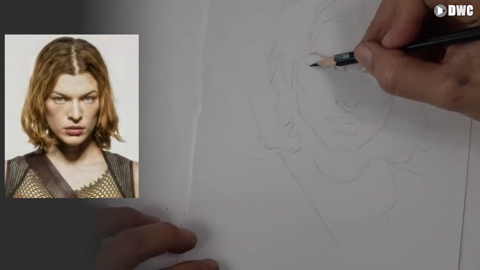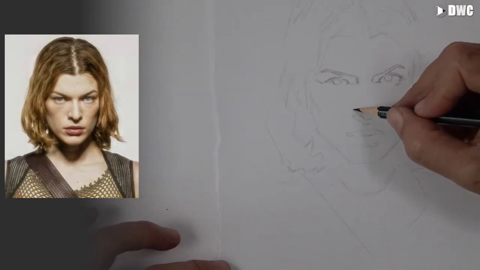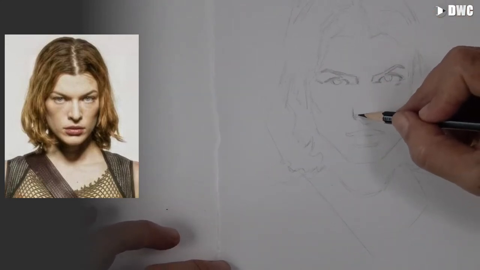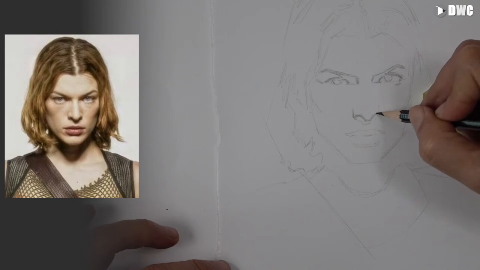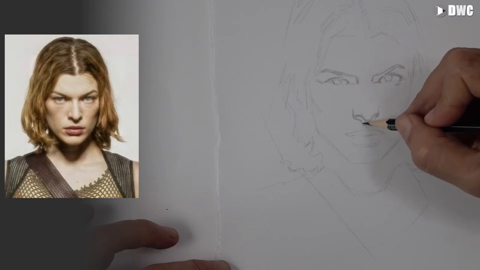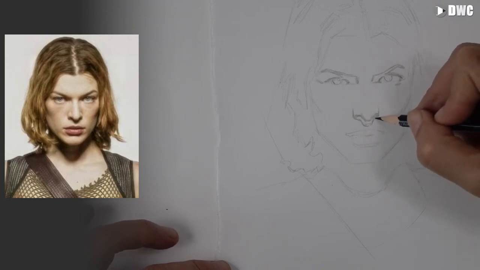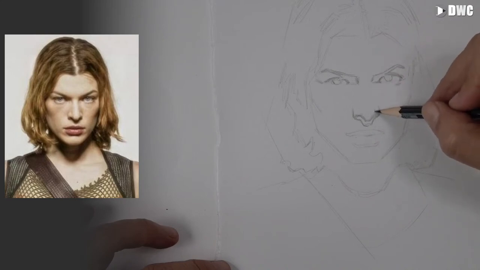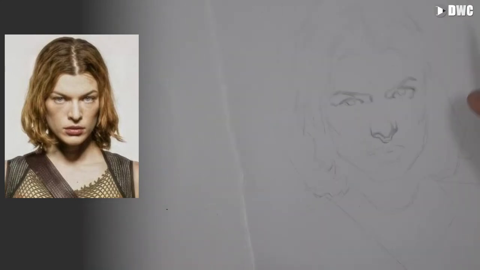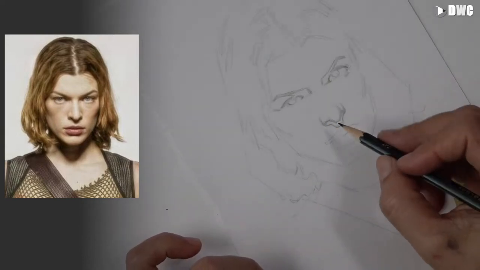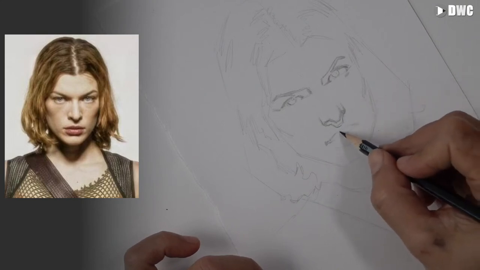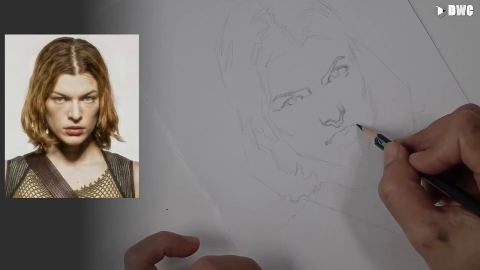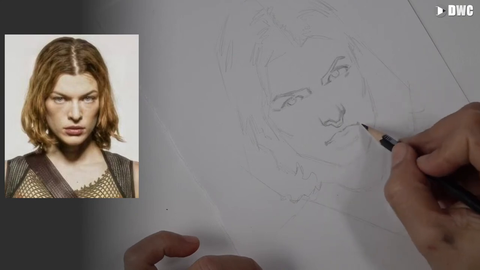So this is basically how I do movie poster comps. Those of you who are new, I currently do movie poster concept sketches and designs, illustrations. And this is exactly how I do it. So if you like that stuff, this is exactly how I do it, with a little line drawing in colored pencil.